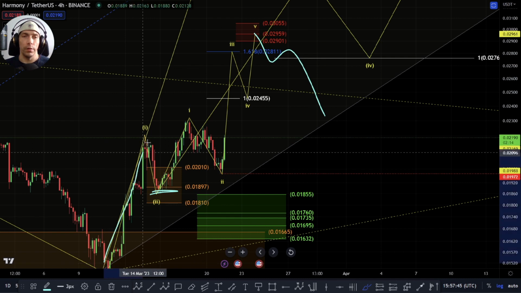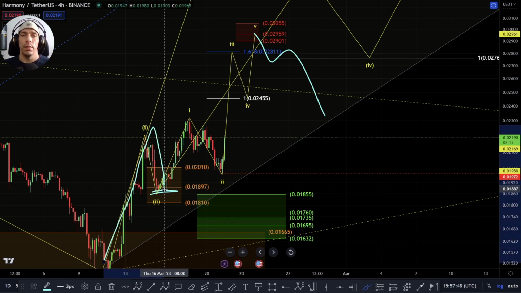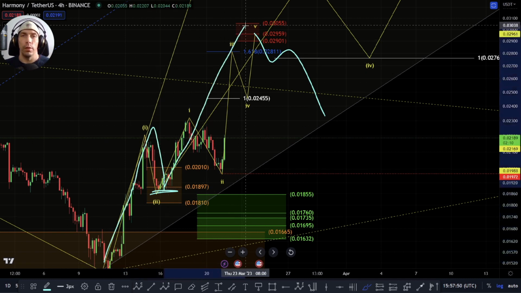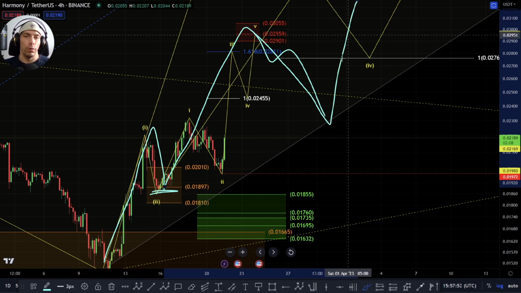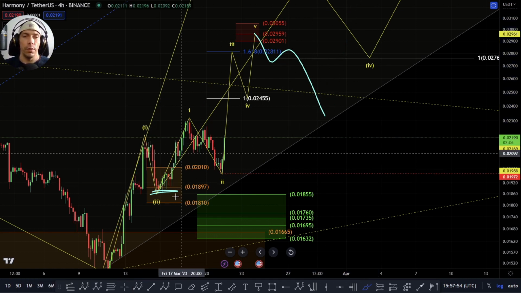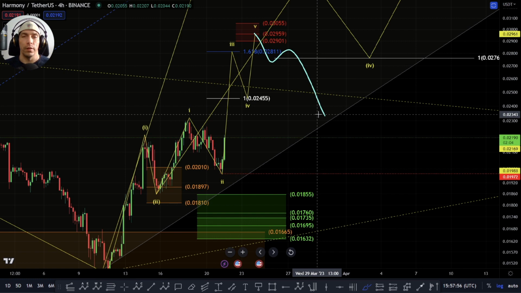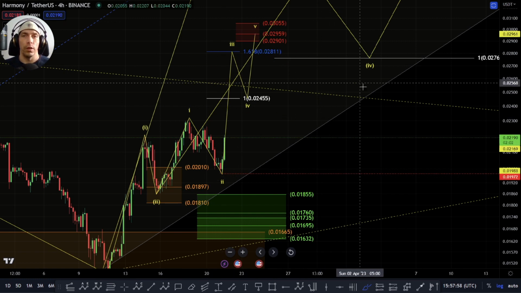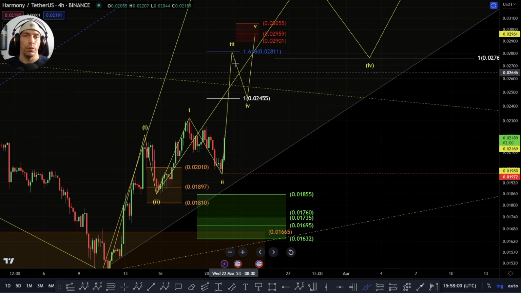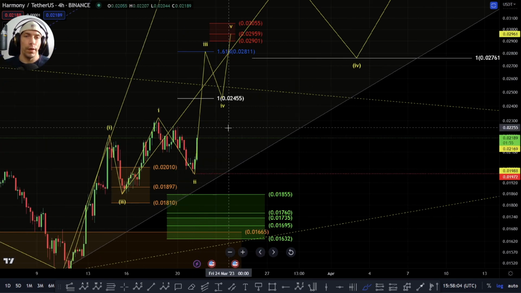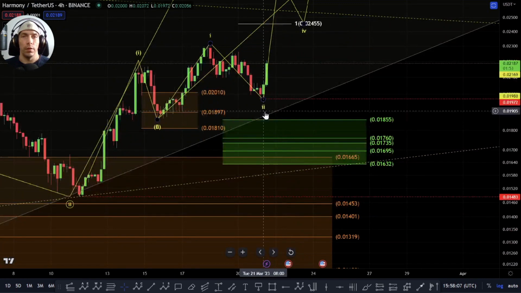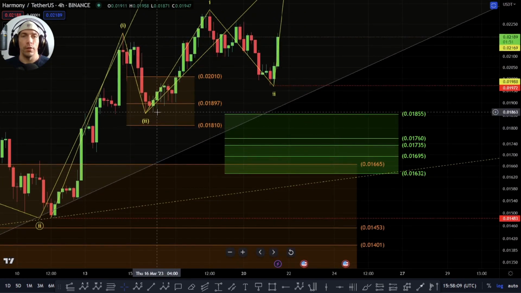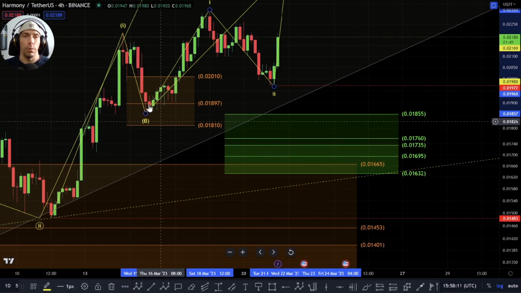If we form something like this, where we look at this as a 1, 2, then potentially within here this could form another 1, 2, and then we could look to push up. That's the whole idea here: forming these higher lows within this pattern, keeping that support, and then looking to progress up. We want to see some good volume starting to come into this move if it is a wave 3. Otherwise, we need to be careful that we haven't actually just not completed this wave 2 yet.